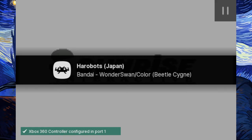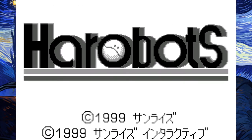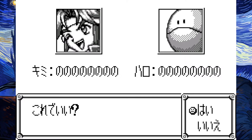All right. Harobots. Oh my god. Dearie me. I'm going to lose my mind with this. So this is Harobots, developed and published by Sunrise Interactive, released on October 7th, 1999. Right. Oh god. I think this is a Gundam related game. I think.